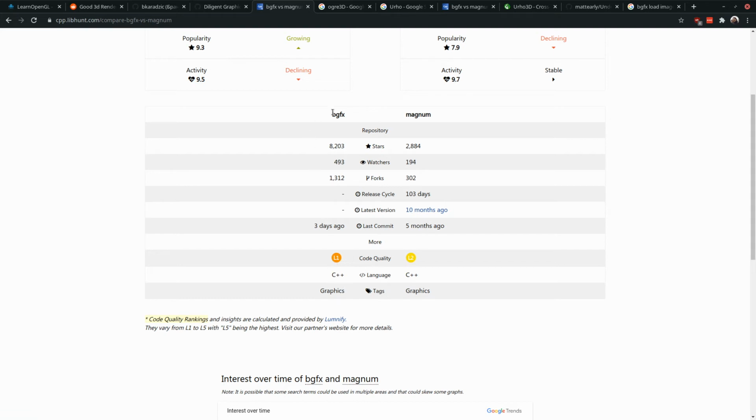So as you can see, BGFX has the lowest code quality rating, L1, and I get that now. When I was looking at it for the first time, I thought, maybe this guy's just really good and is doing more advanced things than I'm aware of, and that's why it seems so complicated. But now, after seeing the code quality review, it makes sense. Stuff is just nested really oddly, in my opinion, on BGFX, and I found it hard to follow the code and what all was going on.